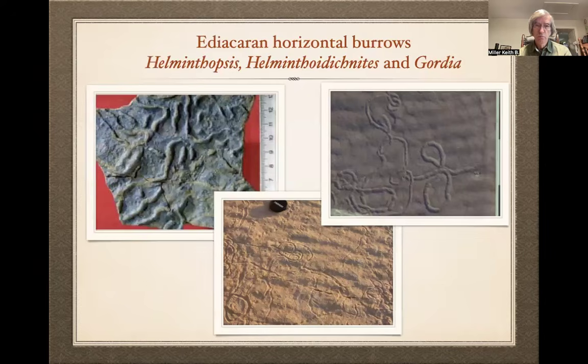Another thing that we have in the late Precambrian are burrows. But again, we don't know what the burrow makers are, but they indicate that there is a moderate diversity of organisms that were able to move through the sediment. These typically are mining out below these algal mats and feeding below the algal mats. Some kind of worm-like organisms, we don't know what they are because we don't have body fossils. All we have are their traces, but we know they're there, okay? And again, this is all before the advent of the Cambrian.